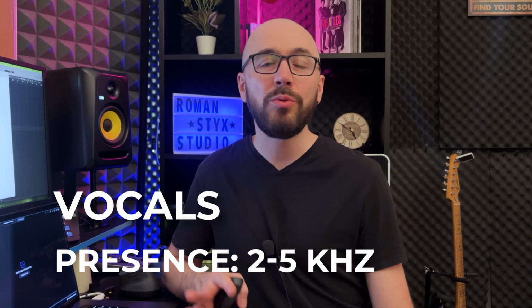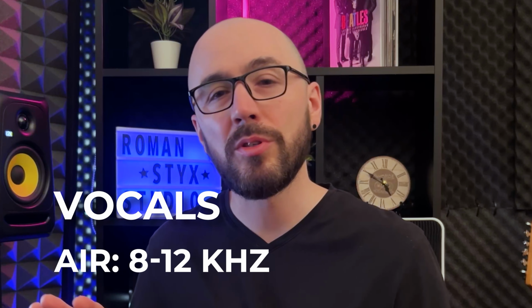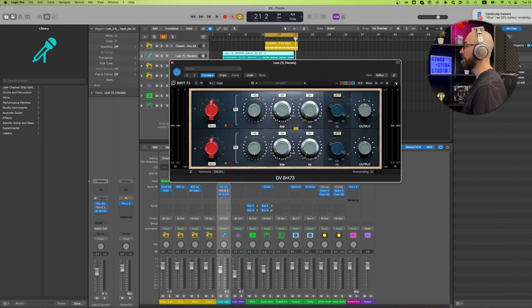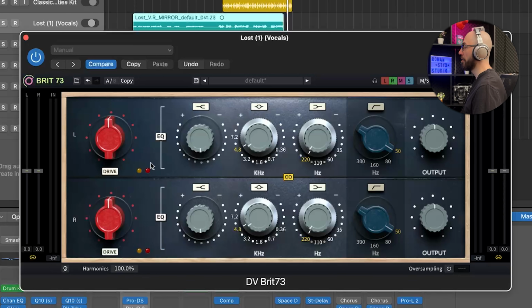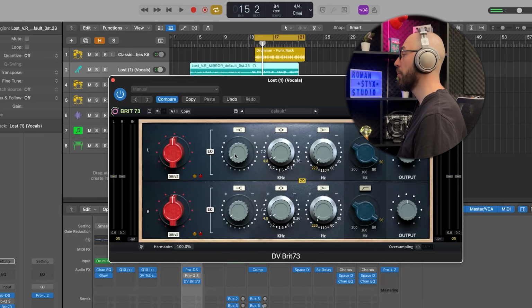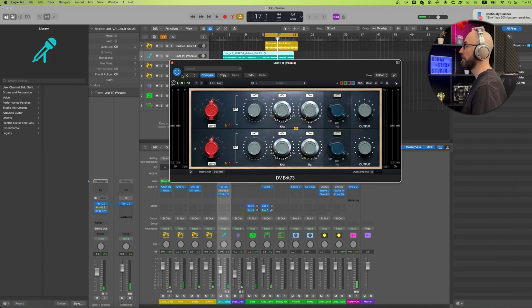Presence around 2 to 5 kHz. Openness around 8 to 12 kHz. And even higher, it's also a usable range. It can also improve openness and sparkle. In this analog style EQ, we have this shelf filter, which can increase all higher frequencies, which will open the voice. But if we overuse it, it will be harsh. Let's check before and after.